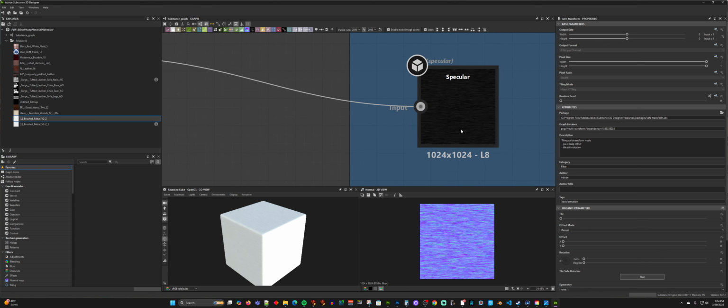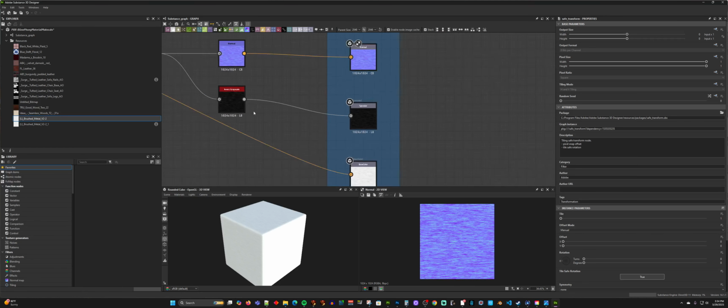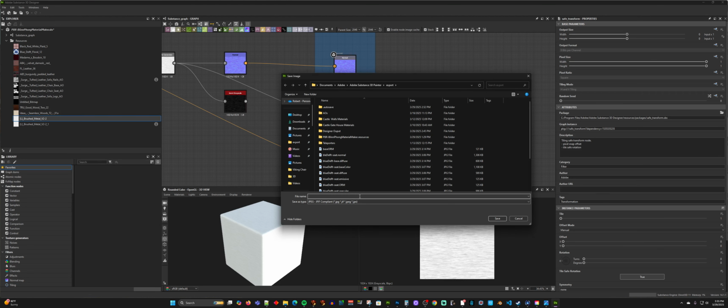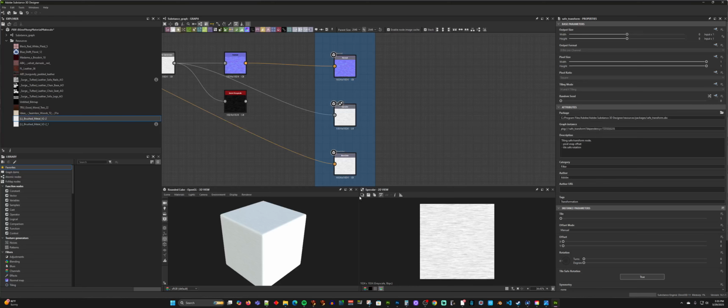It's not going to be shiny, but I kind of want it to be shiny. So maybe what we'll do is instead of using this invert this time, we'll use the direct output. Output that. White nails specular. Okay, now we'll grab the base color.